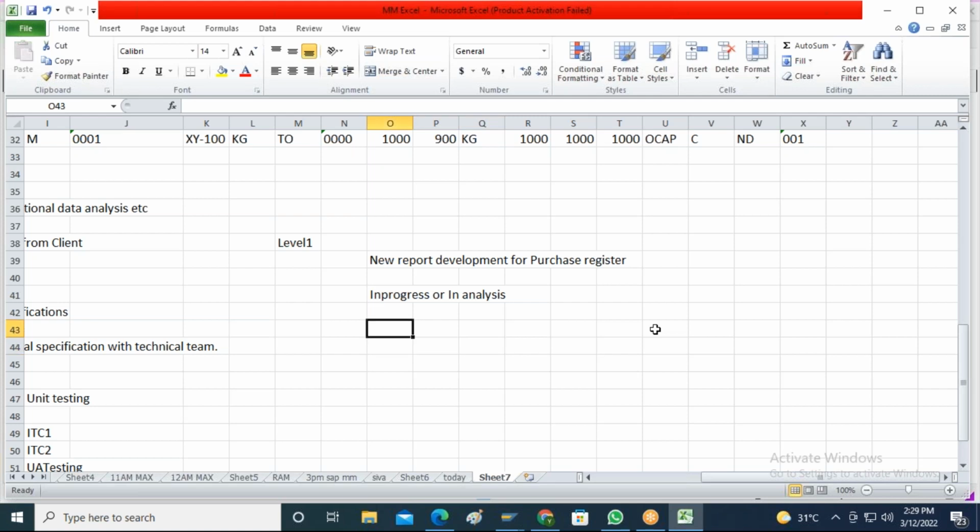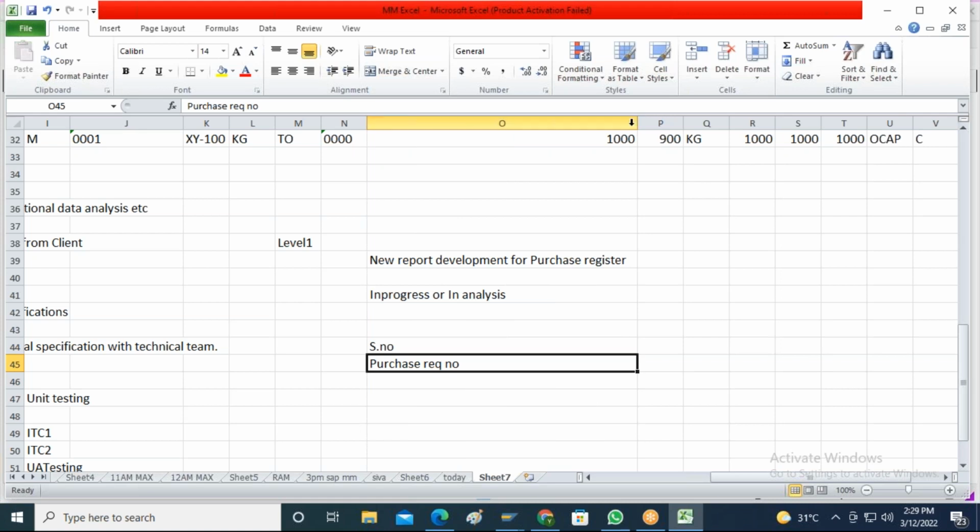Let me see. He wants to see serial number 1. In the serial number 1, he wants to see the purchase requisition number. What is the purchase requisition? Let us say this is the purchase register report.